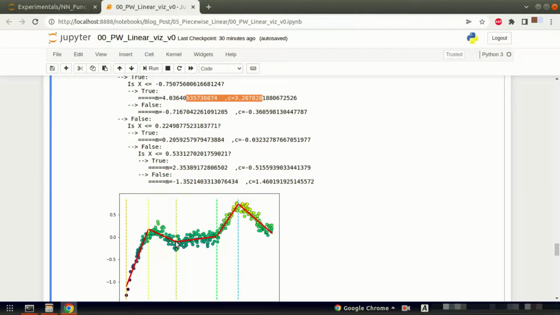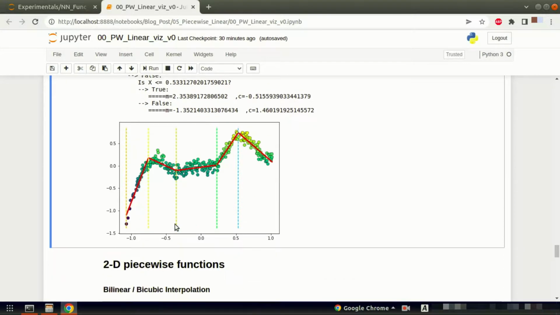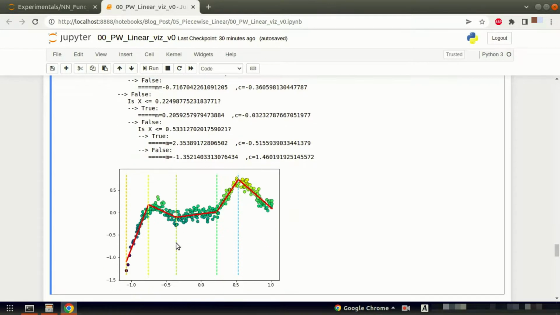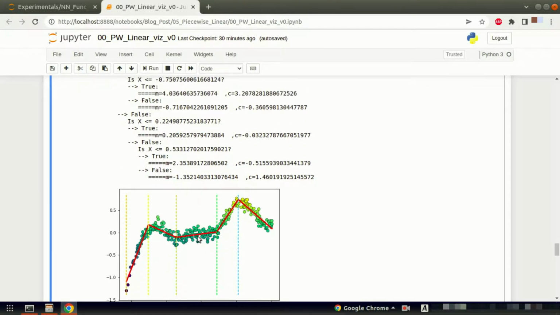And for the top node, the root node, if it is not less than 0.3 something, then it goes in this direction, and it asks if it is less than this. If yes, then we get the slope of this line and the equation of this line. If it is false, it asks if it is less than this line. If it is less than this line, you get the equation of this line, and if it is greater than this line, we get the equation of this line. So we made a decision tree out of it.